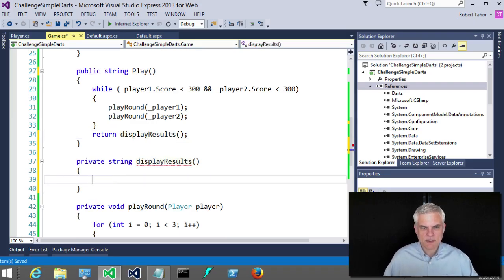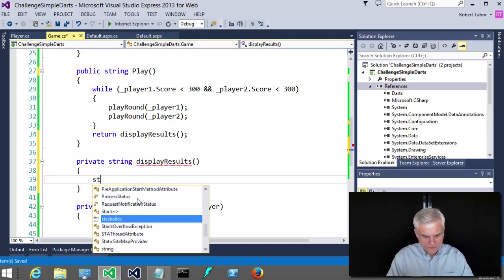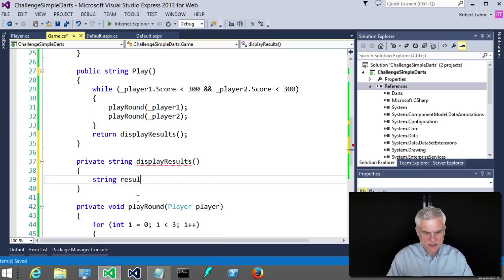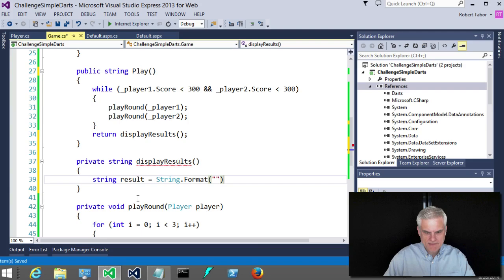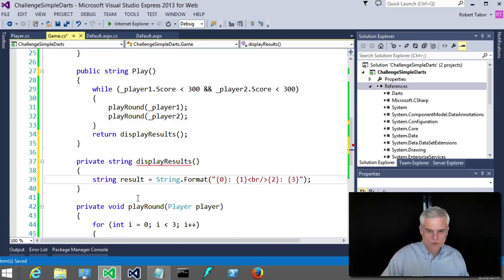Now, I don't really have any specific format that I want to do this in. String result equals string.Format, and we'll go player 1, then their score, then we'll take a line break, and then we'll go player 2's name, and then their score, and then we'll tack onto that later.